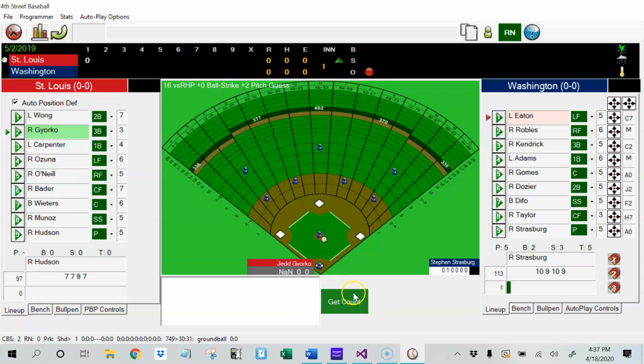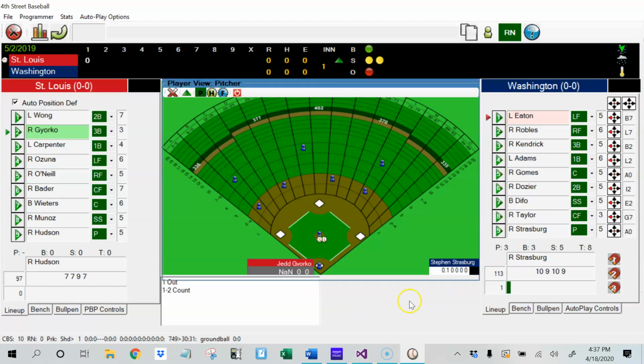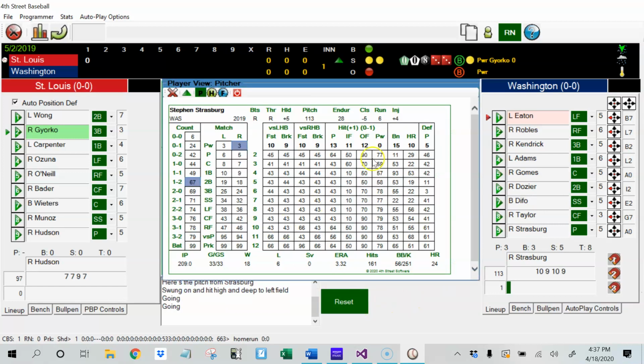Jed Gurko, or however you say his name, is up. So we'll just go ahead and roll another one here, and as you can see up top, we got a power rating this time. So it was a 1-2 count by Strasburg. Gurko is a right-handed hitter, so we had a low result there, 0-0. So it's a power rating. Now Strasburg after that, he's already thrown the pitch, so we're not going to see a whole lot happening on his card.